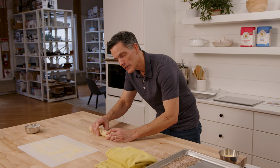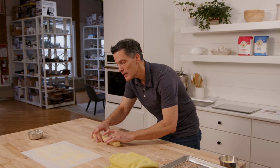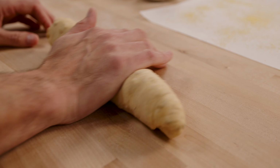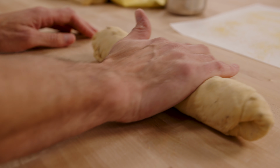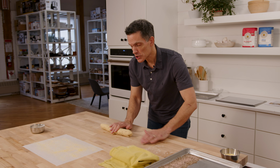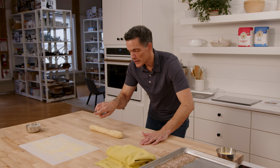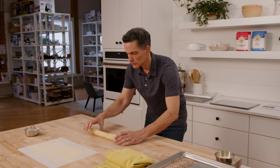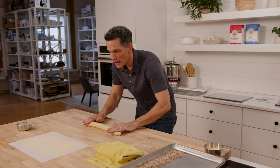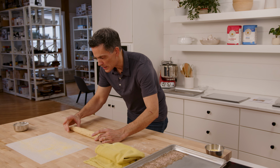What I'm trying to think about here is that I have a piece which is as tubular and almost pipe-like as possible, even end to end. That's why we did that tubular pre-shape, right? Okay. And now all I have to do is roll back and forth. That's why we call it rolling baguettes, right? It's really rolling. I roll back and forth. I feel the dough sort of yield to gentle pressure from my right hand, or left hand if you're left-handed. Once I have just a little bit of a scoop there, a little bit of what sometimes people call a dog bone, I go back and I make the whole dough piece that exact same height, and as I get to the end, I apply a little bit of downward pressure to achieve a little bit of taper.